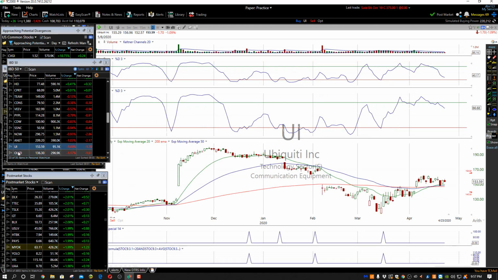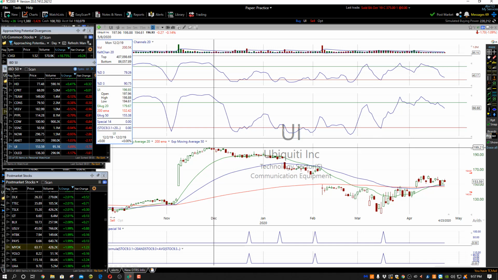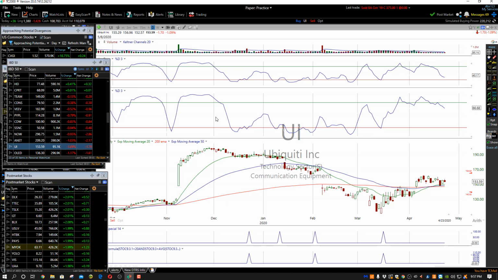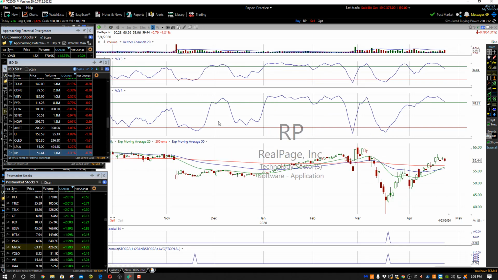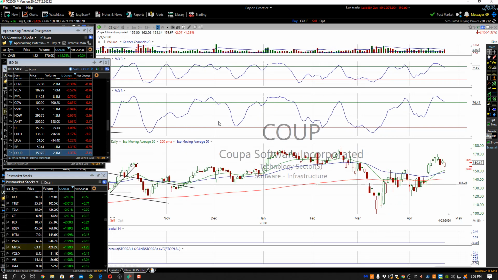What happened with this one? It took off so much. Was it going to be bought out or something? What was going on over here? This thing really ran. It got up about 200. Now it's down to 153. Let's look into that one a little bit more. Coupa is the other one I like.